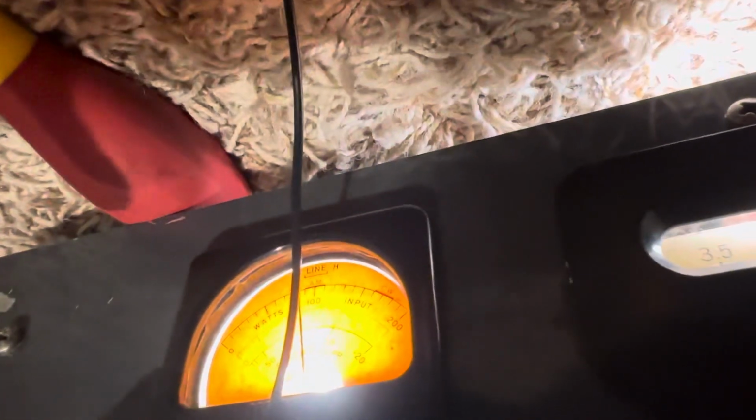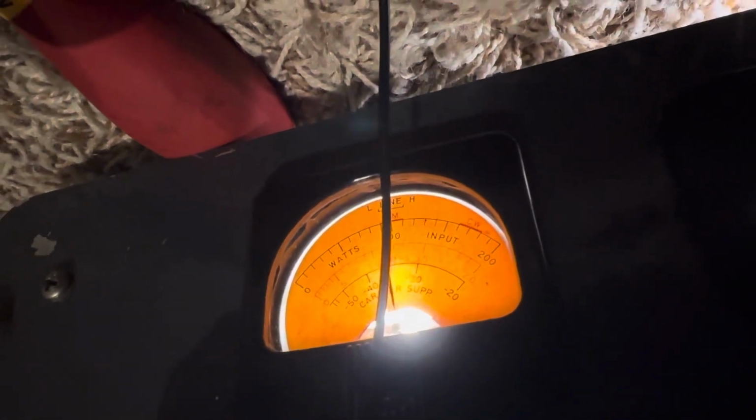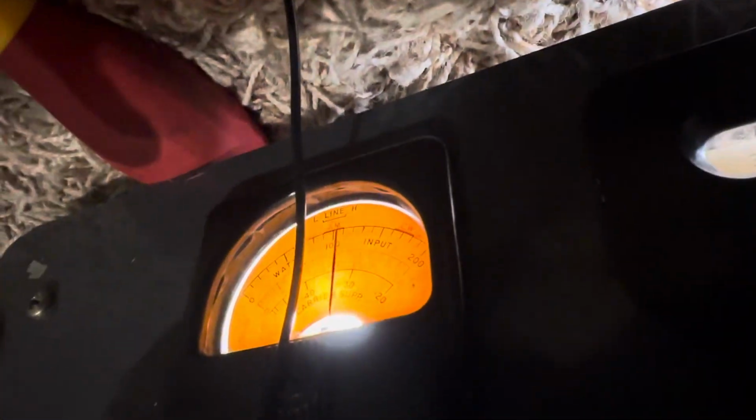Well, that doesn't sound good. 1, 2, 1, 2. That AM sounds decent, and the meter is kind of drifting down here when I talk. 1, 2, 3, 4, 5. What if I increase it so the meter doesn't move at all? Let's see, a little more power. Okay, meter, you're still going down. 1, 2, 3, and maybe that's all she wrote.